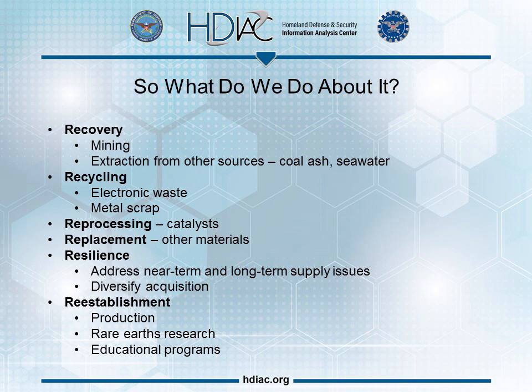So also getting the Rare Earths Research Program up and running, having faculty and professors at universities that can actually teach people how to work with rare earth elements. They have a very interesting chemistry. Not everybody understands exactly how they work. It's a very specific skill set within chemistry, looking at lanthanide chemistry. So how do we make sure that we've got enough people who understand the unique situation that rare earth elements have, so we can actually work with them and make things out of them?